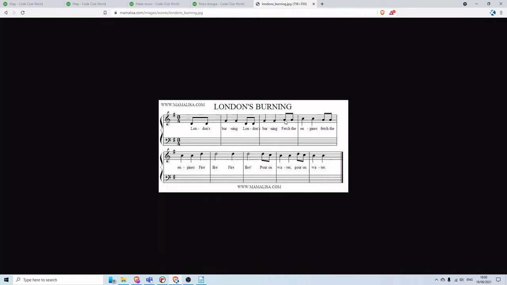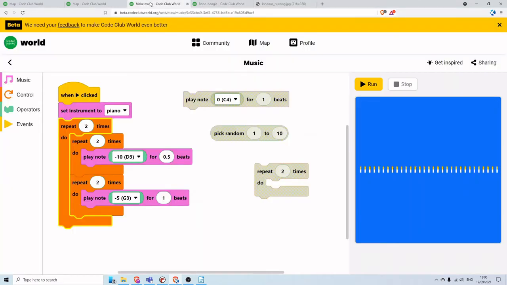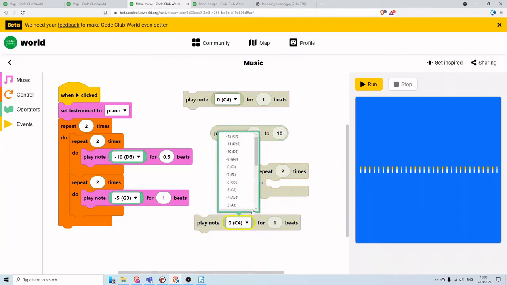So a pair of half A's, then two B's. Okay, back to my music. So I wanted a pair of A's, with their half beats, 0.5.